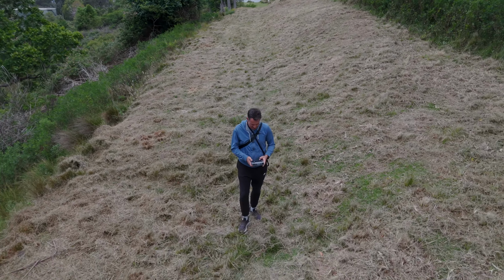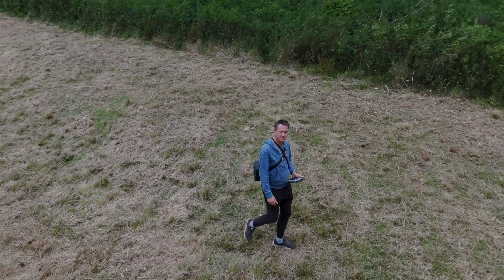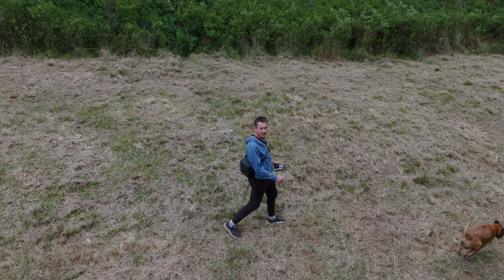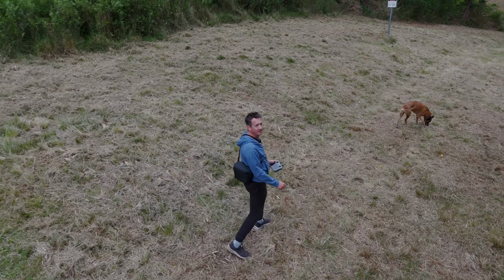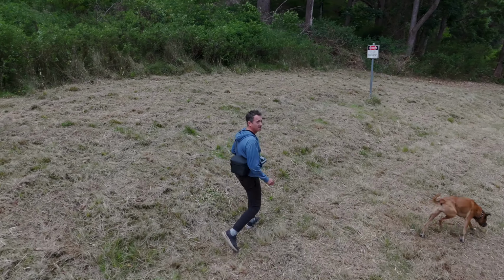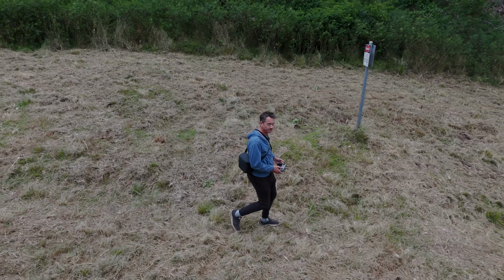So I'm just going to put it round to the right hand side. There is a tree there. Let's see what it does. Keep an eye on it. Don't want it hitting the tree in the wind. It's done good. Still doing good. I get dead nervous. How's it going? Perfect. Look at that. Goes around the tree.